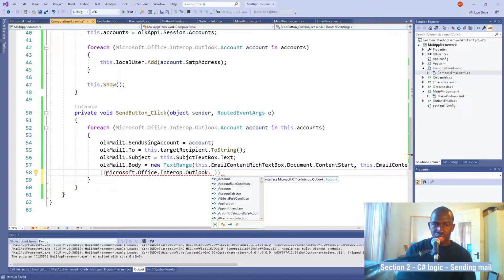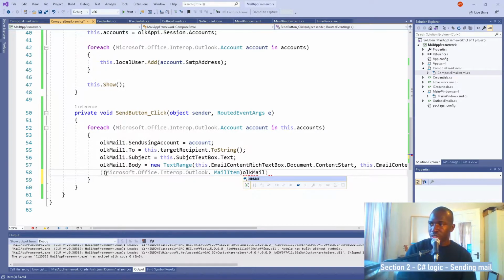Underscore accounts, is it? No, I think it's mail item. Mail item, typecasting, Outlook mail, and I am hitting send. That should send the mail. Let me just make sure that's right. Outlook mail 1. I think there should be a number 1 there. Yeah.